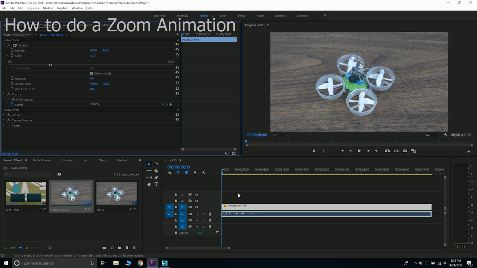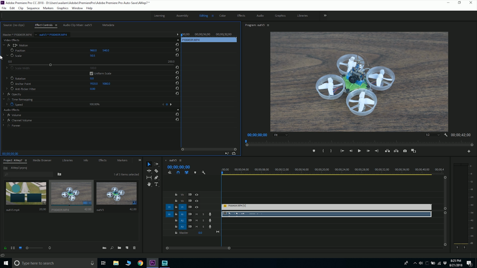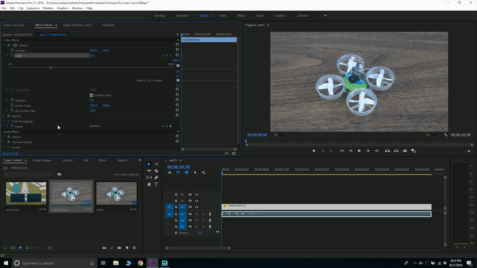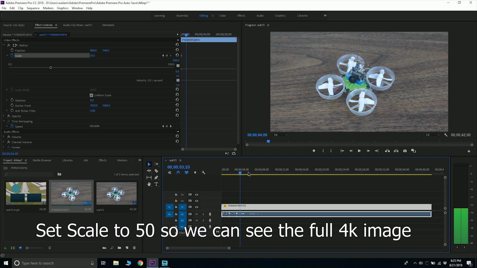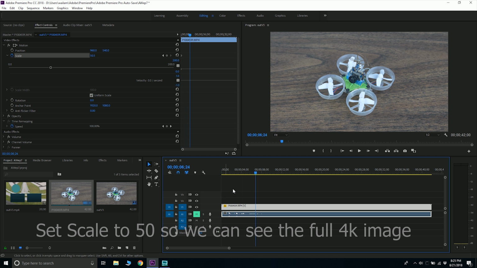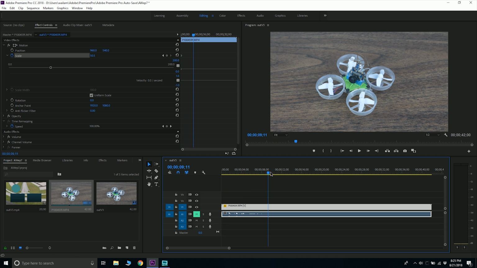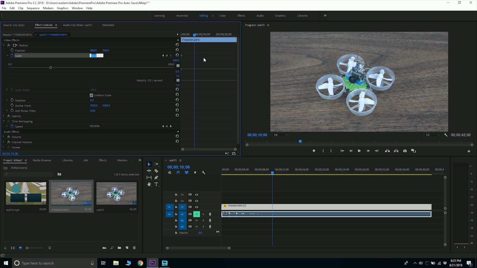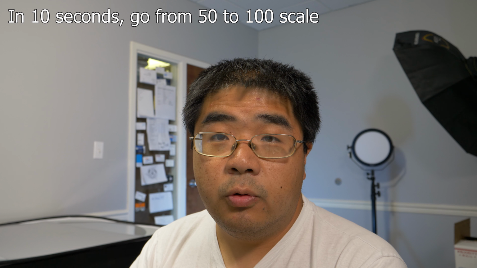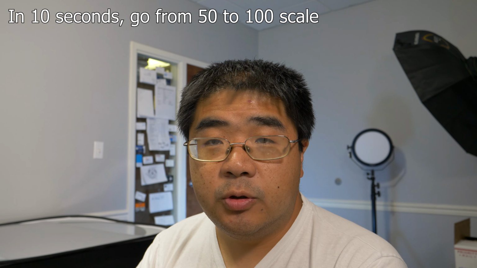For example, what you can do at the beginning of the clip, you can actually set a keyframe, or in this case, it's also called toggle animation. If you toggle that animation, wherever your head is, wherever this line is right here, we're going to set that at, say, 50. We can move ahead in the timeline. I'm going to mute this real quick so we don't get any weird sounds. Let's go ahead and get to about 10 seconds. And then we can set this back to 100. So we're going from a scaled back image to a one-to-one image.